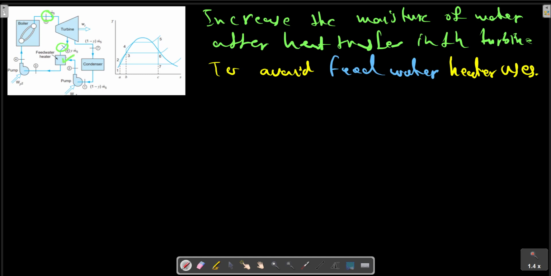The steam that is not extracted is expanded in the turbine to point 7 and is then condensed in the condenser, going from point 1. This condensate is pumped into the feed water heater, where it mixes with the steam extracted from the turbine. The proportion of the steam extracted is just sufficient to cause the liquid leaving the feed water heater to be saturated at state 3.